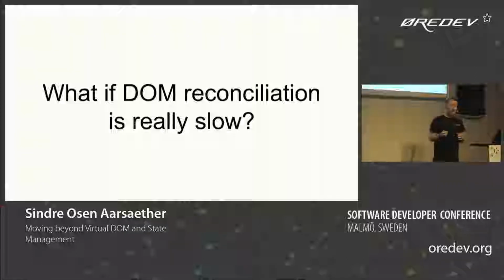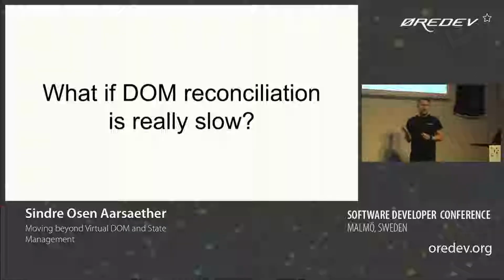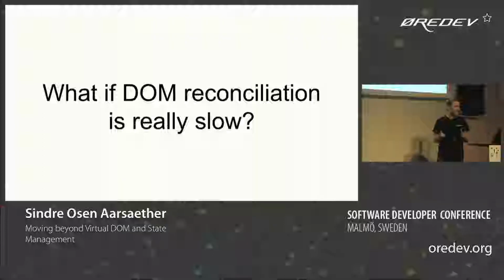So what if DOM reconciliation is really slow? Because that's the state today. It actually is really slow. Originally, React was sold as a really performant thing, and it was sold as like the virtual DOM was a fantastic solution to this. It's just blazing fast, so you never need to care about how you render stuff. And that turns out not to be true.